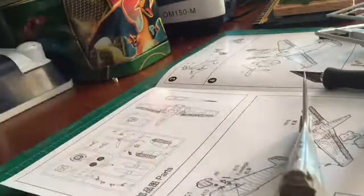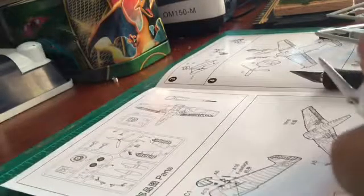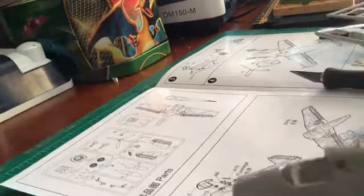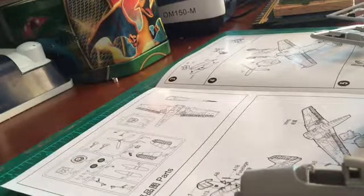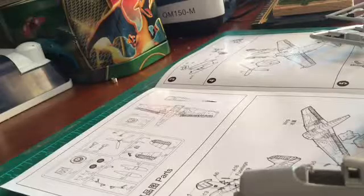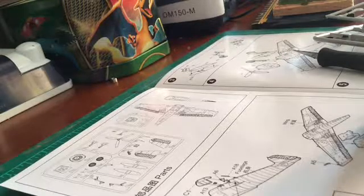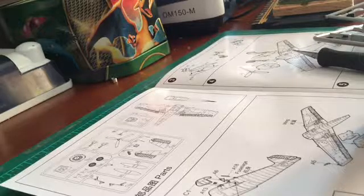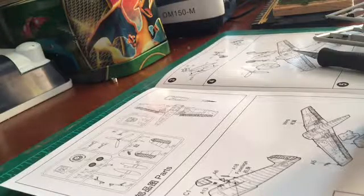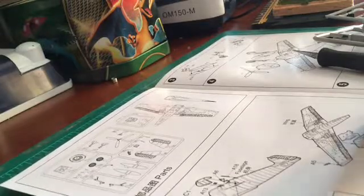Next up, we need to attach our windows. So, clear parts. And that one just knocked off. Okay, just take your window and place it. I'm trying to figure out which direction it goes in. You may need to clean it up. That's what I'm doing right now. There you go. A little bit of cleanup. That's one reason why sometimes parts don't fit exactly as they should: one, the mold wasn't right and the thickness wasn't good. It just didn't work. Or two, something just bad happened.